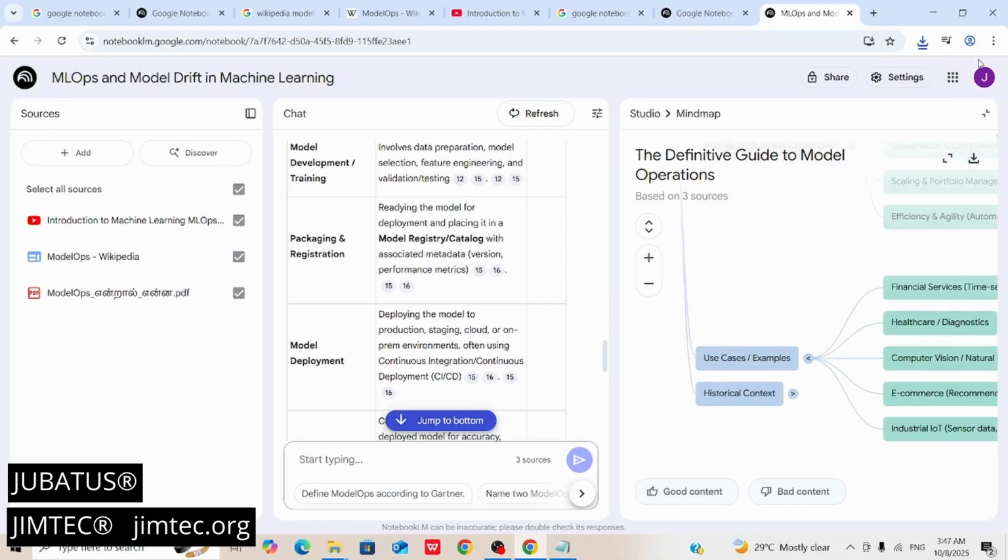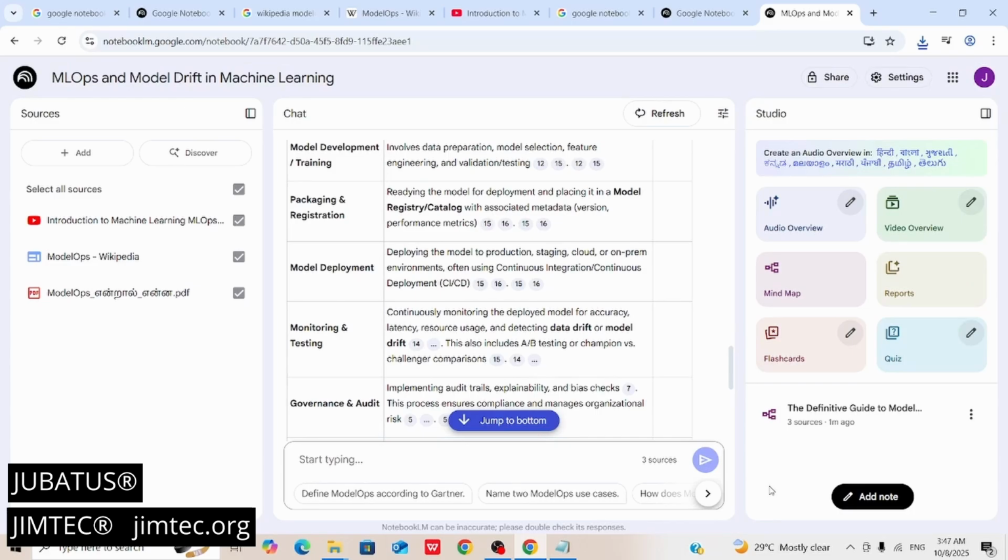Apart from generating mind maps real quick, what else could it help me with? If I would like to make sure that all these sources are aggregated and readily available as a podcast, you can click on this, and depending on the size of the sources attached, it might take a minute or so, or extra seconds, to generate the audio preview.